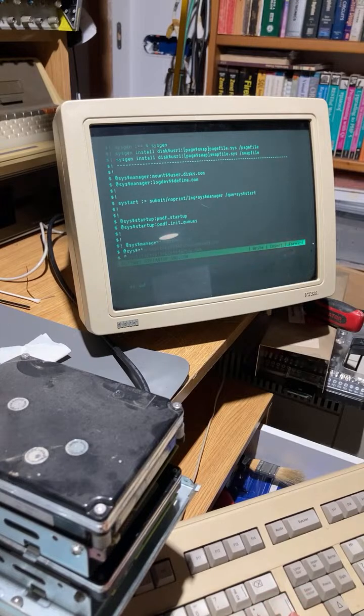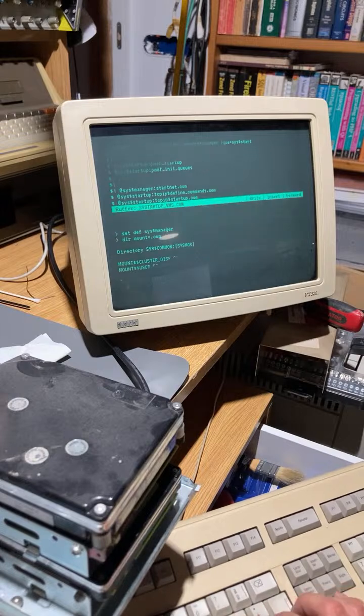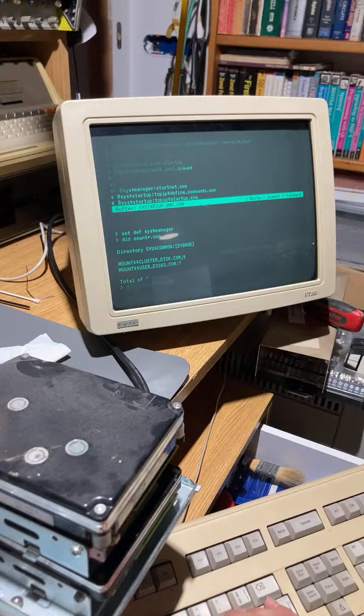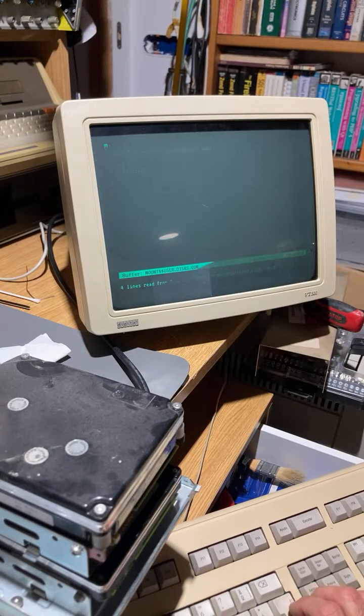Set def. This changes directory to the volume, to the logical name sysmanager, and the mount. What is this file.com? Edit mount user disks.com.